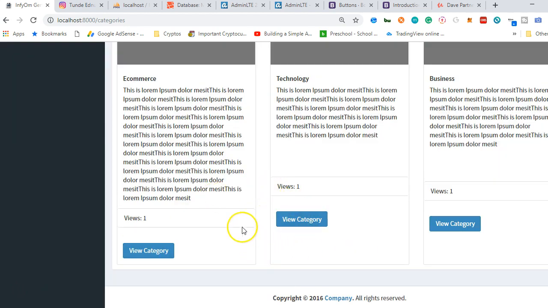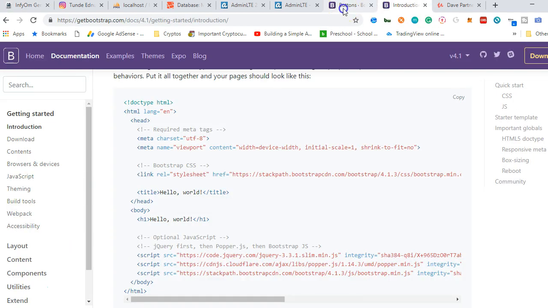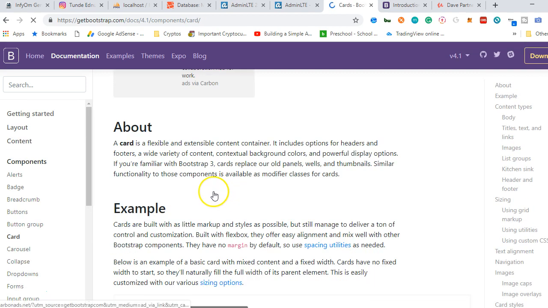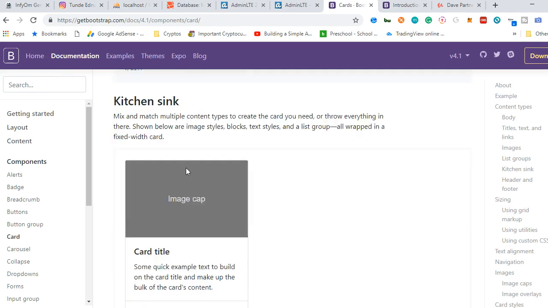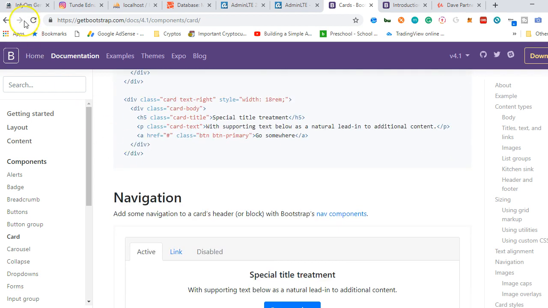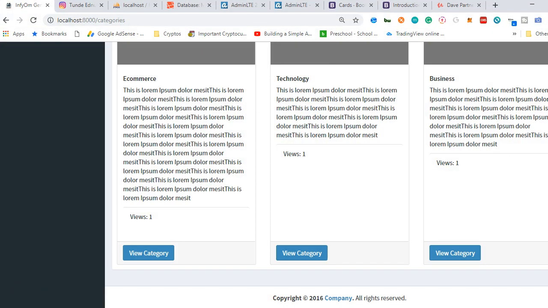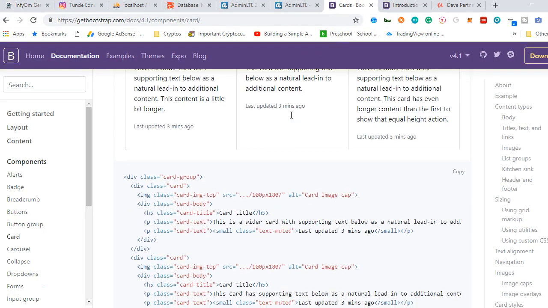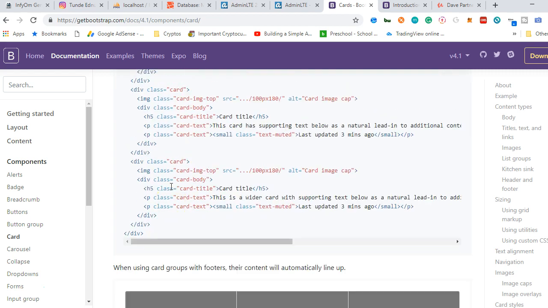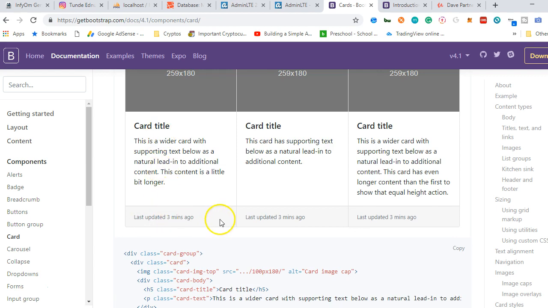So the only problem we have now is that some texts are longer than others, and that's why they are all varying. If we go to Bootstrap cards, we can find a way to make the cards have exactly the same height. So if you scroll down, you'll see cards that have exactly identical height, and how it can be done. So I found it. If you come to cards and scroll down, you see the first one here. See the footer is variable. You see the height is changing based on the length of the text here. But the next one they showed is that the height is not changing. The footer is exactly the same, which is beautiful.